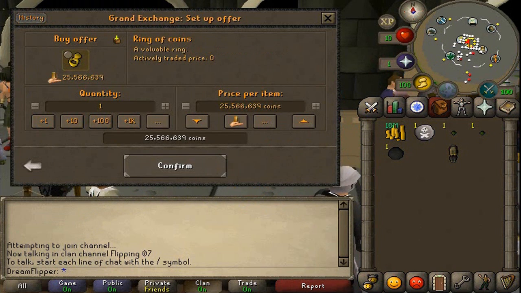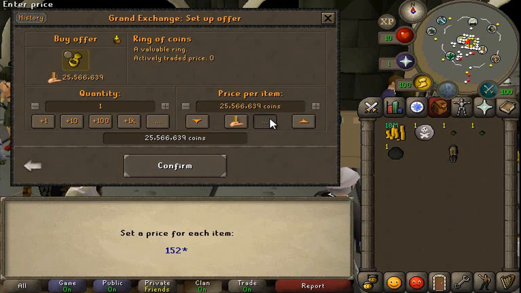So we've been looking at this ring of coins for a little while now. It costs, I think, 15 to 16 mil. So yeah, I'm going to give it a shot. We'll just put an offer in that's a good amount below the average price.